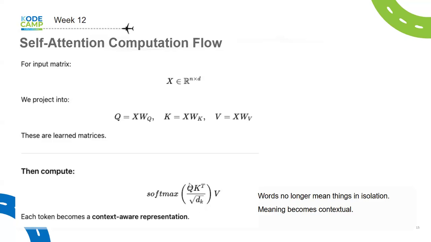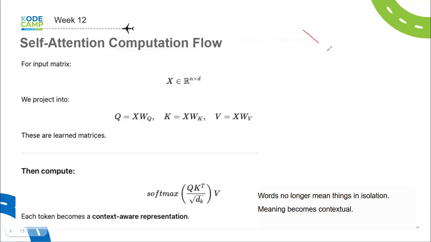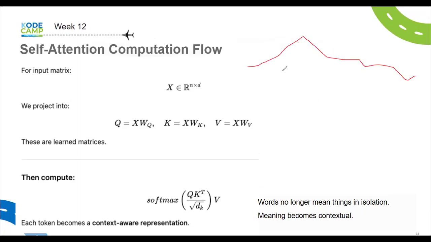And then we take the softmax. Softmax, remember, is an activation function that ensures that the sum of all of the components of that softmax will be 1. So think of it as a probability factor that you now apply to V. What softmax does effectively is make all your inputs a kind of probability distribution, something like this, right?